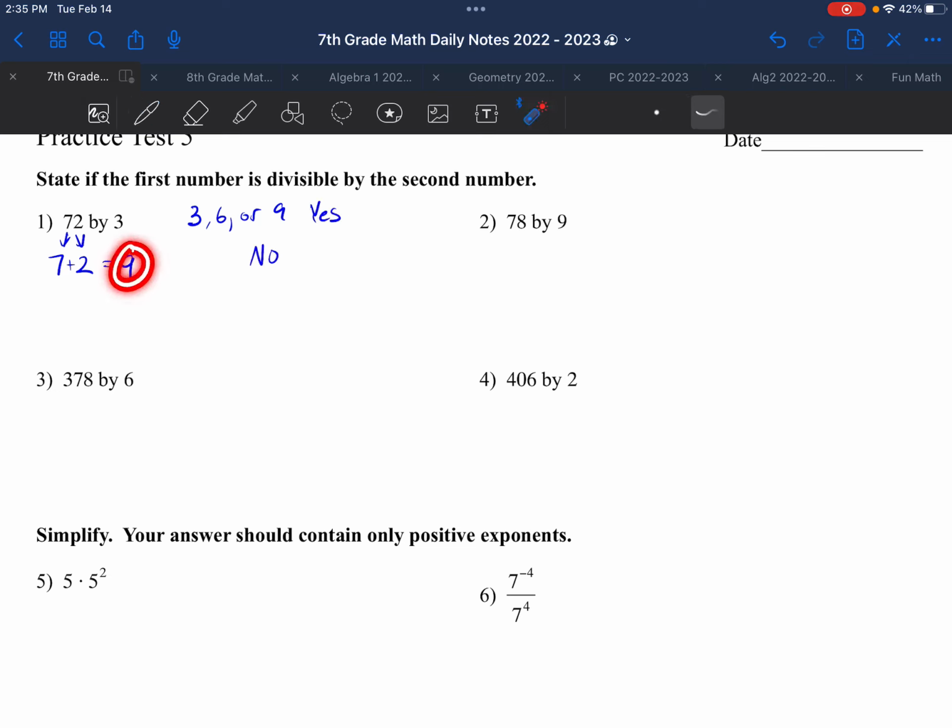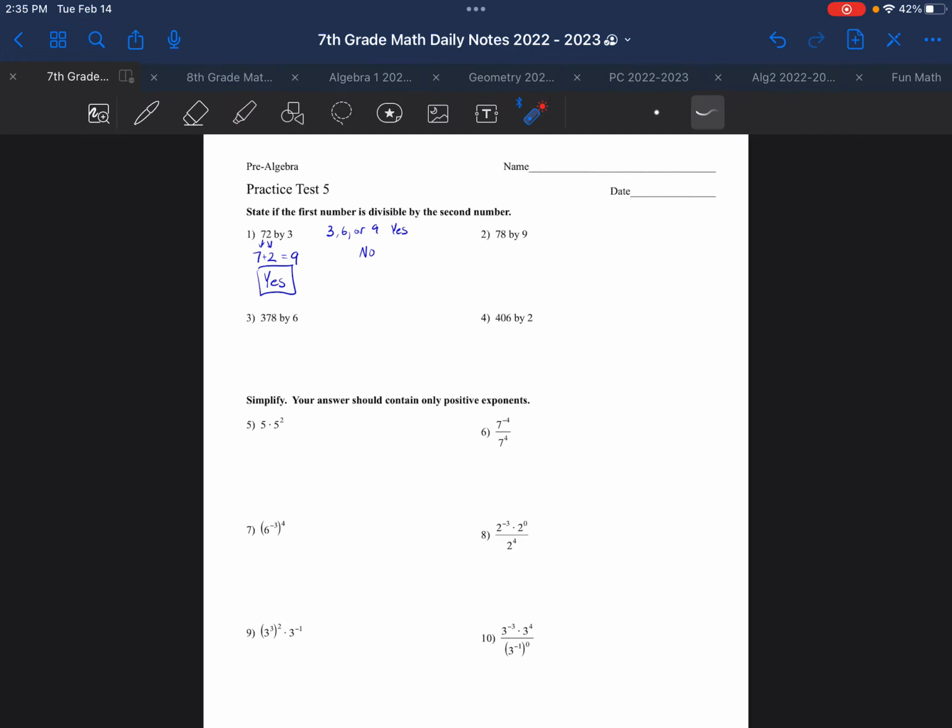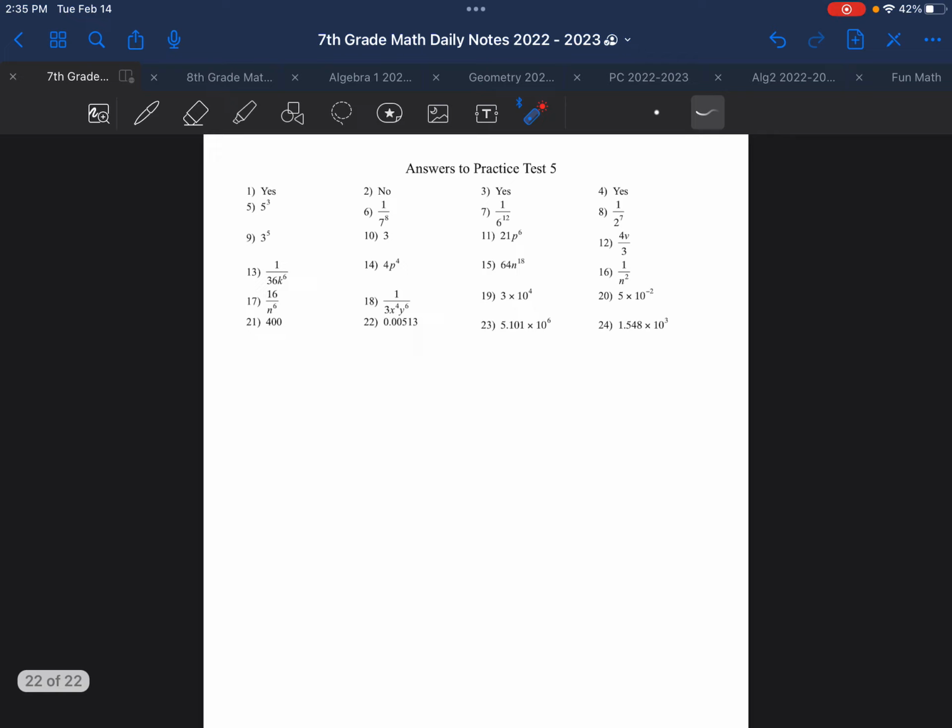So this is a 9. 9 is divisible by 3, so it's 3 and 6. Those are all divisible by 3. Therefore, 72 is also divisible by 3. And then you answer here yes, and you'll box it. And then you can clearly see my work up here. All right, and I can check my work, right? Because it's right on, there's 2 pages here. It's going to be yes.